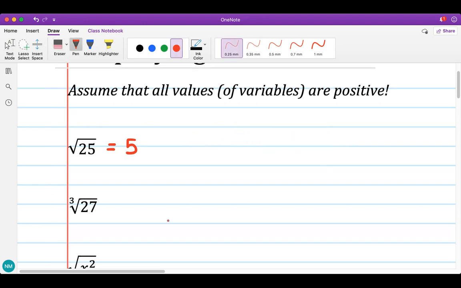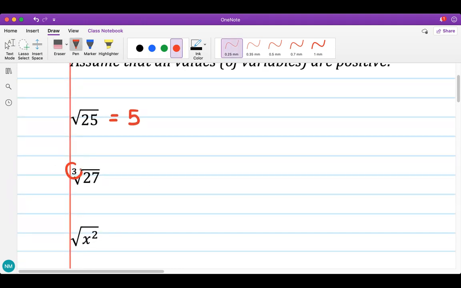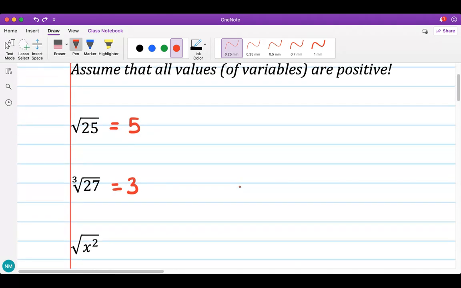All right, next. What cubed, meaning what multiplied by itself 3 times, gives me 27? You can use a calculator for this, or you can try to figure it out. 2 times 2 times 2 is 8. 3 times 3 times 3: 3 times 3 is 9, and 9 times 3 is 27. So this is going to be 3, because 3 cubed equals 3 times 3 times 3, which is 27. So that's what it's asking when it says, what is the cube root of something? What number cubed gives me 27?